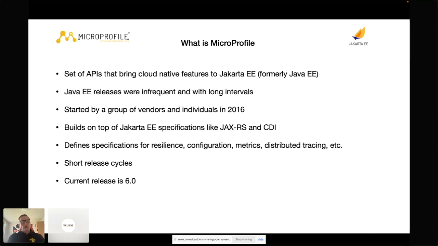So a group of vendors and some individuals started MicroProfile in 2016, and they said, well, we're going to make some specifications, and we're going to use some default Jakarta EE specifications, and on top of that, we're going to build our own set of specifications. So no longer every vendor having their own specifications, but we're going to make another standard on top of this one. And so they came up with specifications for resilience, configuration, metrics, distributed tracing, etc. We will go through a number of them hands-on today.